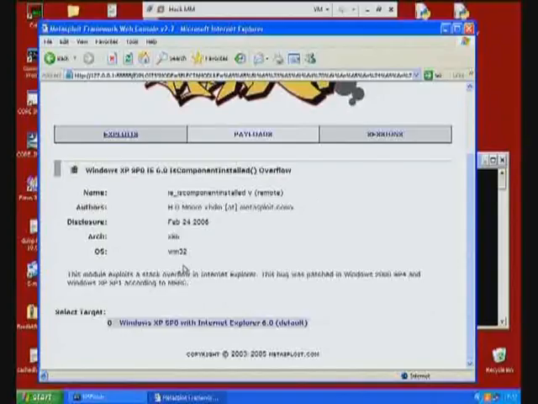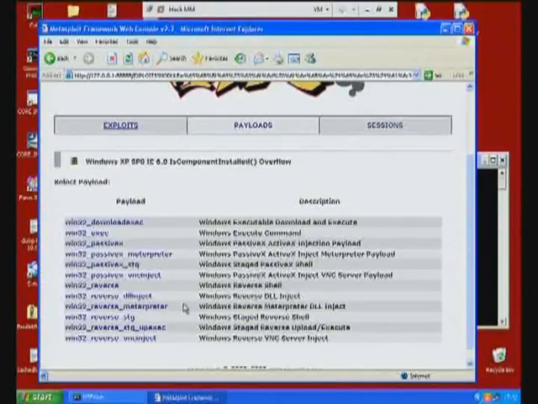First you pick the exploit, then you select the target, and everybody in this room will understand the difference between target selections. This is a universal target exploit, but it could as well be selected targets. And then when you're done, you pick a payload, and this is the evil part of the exploit. The first part is the thing that uses the vulnerability. This part is actually what is going to happen when the vulnerability strikes. That's the evil payload. And I'm going to try the best one in the pack, the Win32 reverse VNC inject. I'm actually going to try to inject VNC into targets, just for the fun of it.